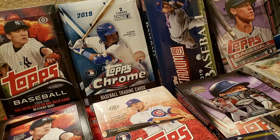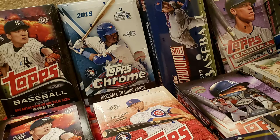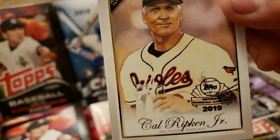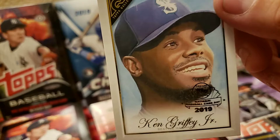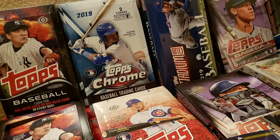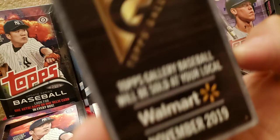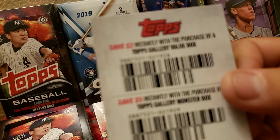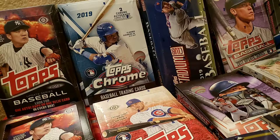Last but not least, the exclusive 2019 Topps Gallery cards. That looks pretty nice — Cal Ripken Jr. in some later years. Clayton Kershaw. Ken Griffey Jr. — one of my all-time favorite players. Pretty nice cards. And Chris Bryant. So you get four Topps Gallery cards in here, and it says Topps Gallery baseball will be sold at your local Walmart in November 2019. Two coupons — save two dollars on a Gallery value box, five dollars on a monster box — not too bad.